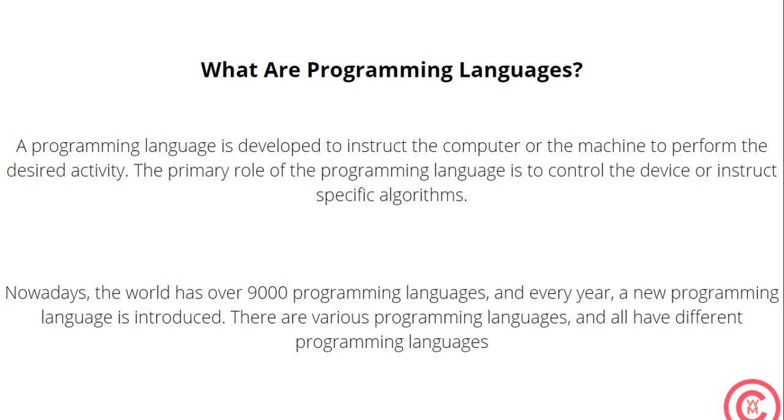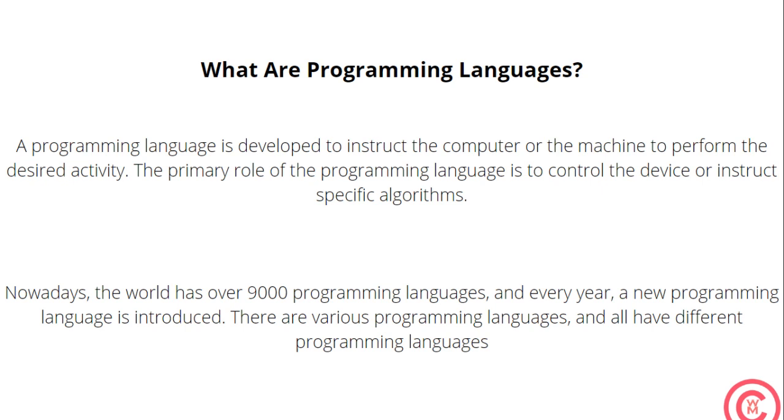So how do we communicate with others? By several languages out there, for example English, French or Japanese. But the processor in the computer understands only one language, that is zeros and ones. When we want to give some instruction to the computer, we need to communicate in the language which the processor can understand. It is zeros and ones. So that is the programming language. A programming language is developed to instruct the computer to perform the task which we are giving.